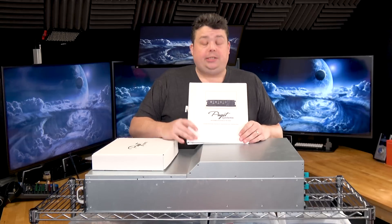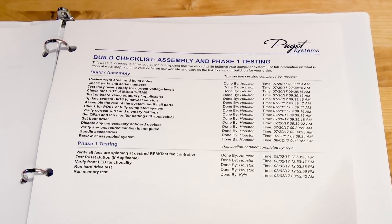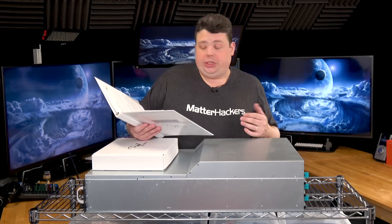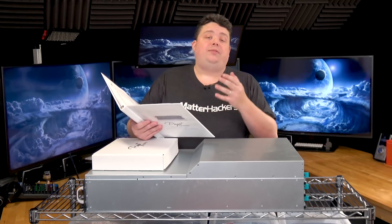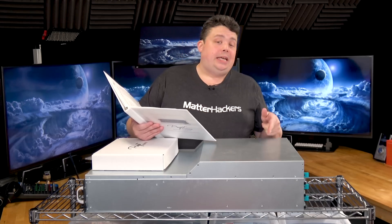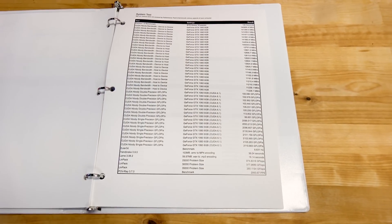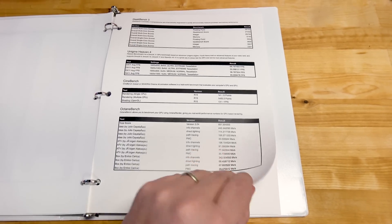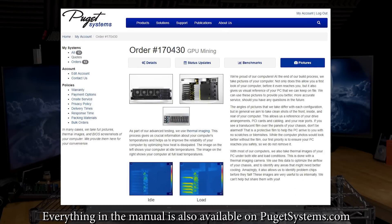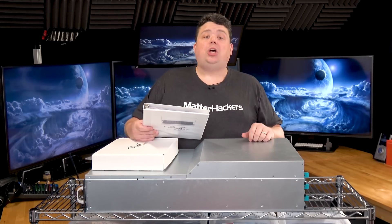Anytime you order a computer from Puget Systems, it comes with a manual. This manual contains everything about the system, all the way down to the team that assembled it, what everybody did, and what every part does. They also take photography of each system and do thermal imaging to show you how thermally efficient it is. They go through how to troubleshoot everything and include all the software you need. They tell you every single employee and what they did in assembly, QC, install, testing, and packaging. It also includes benchmarks for every single benchmark you could possibly think of. When you buy a system from Puget, you get support forever, and you also get free upgrades if you buy the parts from them.